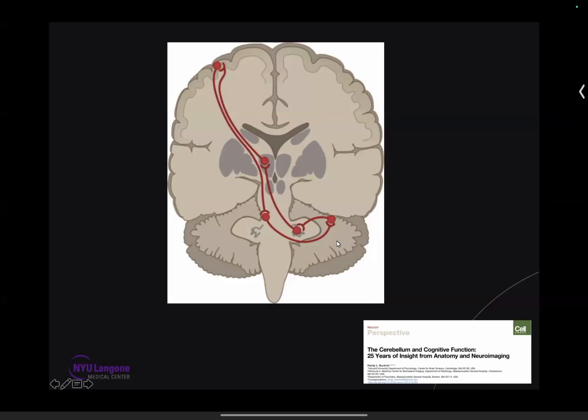So these are the afferent fibers coming from the cerebrum, decussating, synapsing in the pons, and then going through the contralateral middle cerebellar peduncle, which we already talked a little bit about, and then going to the cerebellum. And then the axons originating from the cerebellar cortex synapse in the dentate nucleus on the same side. And then the connections from here go through the superior cerebellar peduncle, right? The superior cerebellar peduncle is mostly the output pathway, the efferent pathway, right?